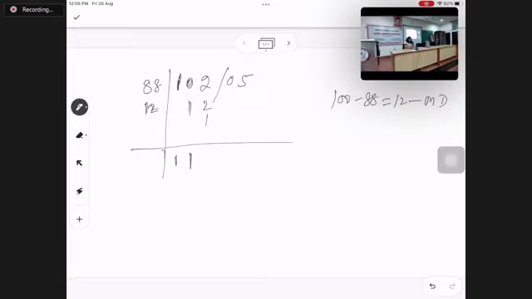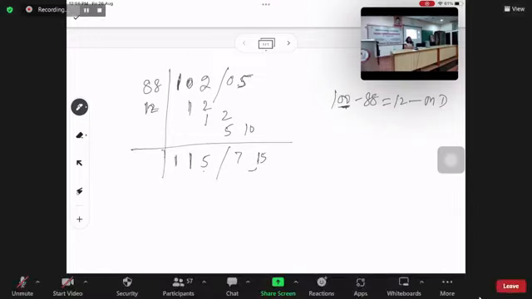1 into 1, 1 into 2 is 2. Add 2 plus 2 plus 4 plus 1, that is 5. Put a slash after this. Then you multiply 5: 5 ones are 5, 5 twos are 10. Then add, because we have reached the last, so 10 plus 5 is 15, 5 plus 2 is 7. But since the base has two zeros, the remainder should have only 2 digits. Here we have 3, so we take this 1 as the carryover and add it here. So this is 85. 115 is the quotient, 85 is the remainder.